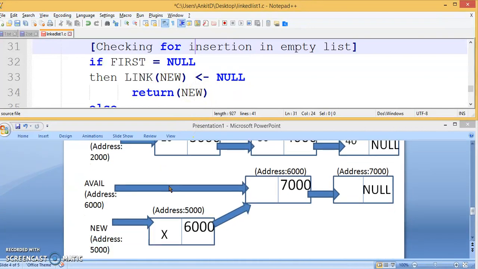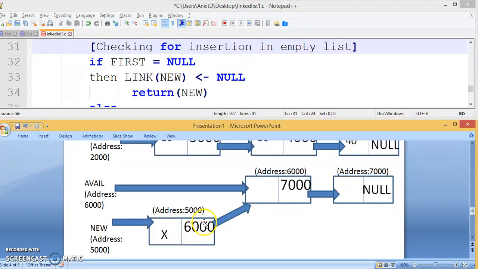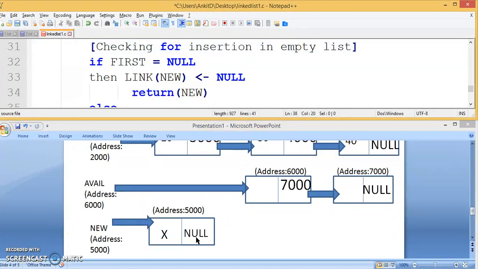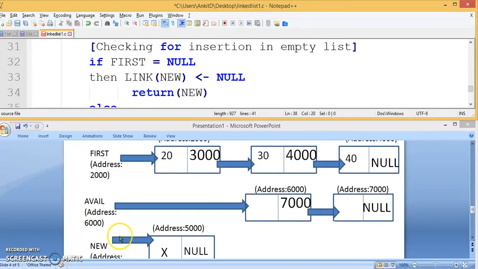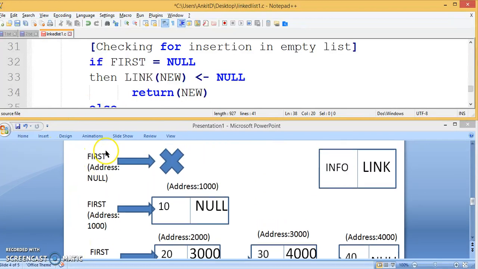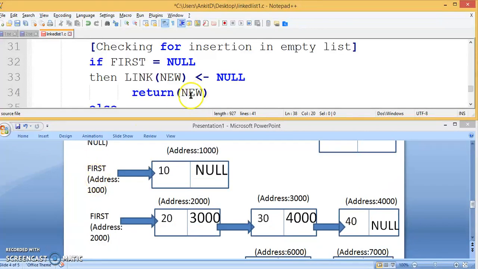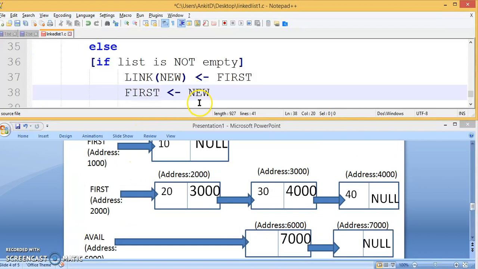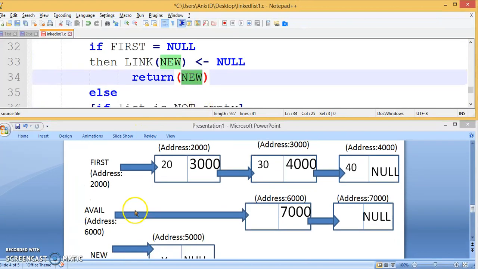So link of new, that is this 6000 part, will become null, and it will return new. So new would be 5000. So ultimately new will become first, and in the further insert, if that function is called, then this address would be 5000, because we are returning first and here we are returning new. So ultimately first becomes new.